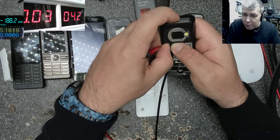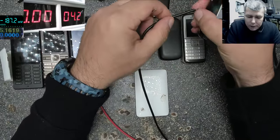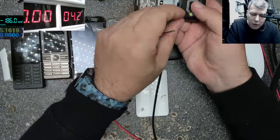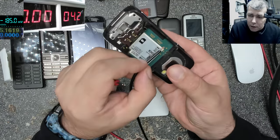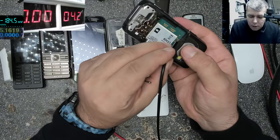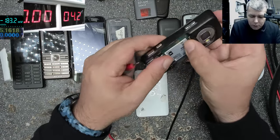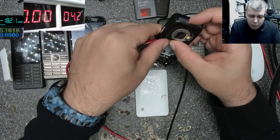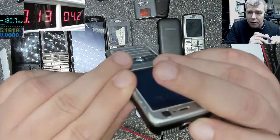You can see on the power supply. Okay, what do we have to do? And this is for all the phones, even the new ones, the Samsung. You have to bridge the middle pin with the ground. That's all you have to do. And now we can probably have a working phone. Yeah, and the phone is probably on.